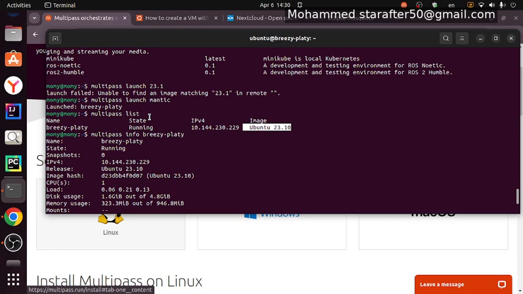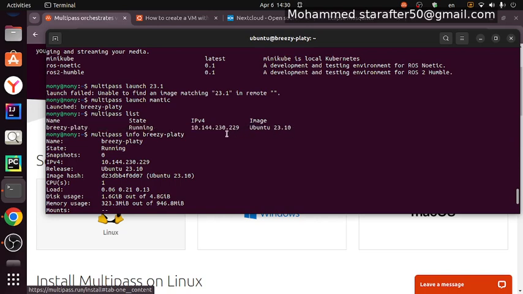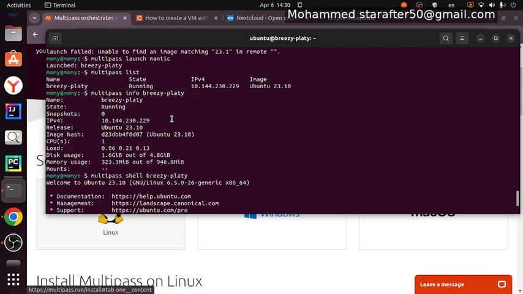Definitely, if you install different images, you will see not just one line but a list of how many images you have installed. Now, if I need to get the information about that image, how can I do that? multipass info breezy platy.